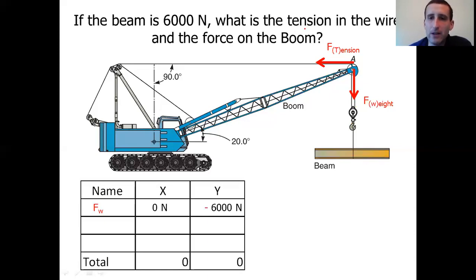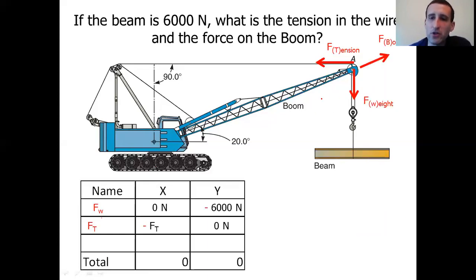The tension that we are talking about in this problem that we're supposed to solve for is this tension in the top wire, okay? It is pulling to the left on point A, and it is pulling directly to the left. So that's going to be nice too. We're going to call that the force of tension, capital T for tension, and we're going to put that down here in the chart as well. Now, that tension is pulling entirely to the left, which means it's not pulling up or down at all. So that's going to be a big fat 0 in the y column. But there's a big force in the x direction, and it is all the force of that tension. So we're going to take the name of the force, and that's going to be our variable, and we're going to stick that in the x column as our force tension. It's pulling to the left, so we need a negative sign. So those are our first two forces.